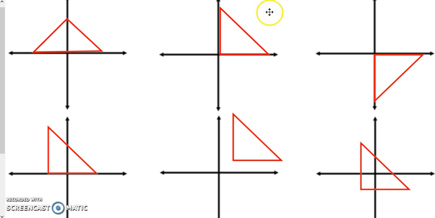Now, if you look at this one, you're only going to need a variable for how far to the right this is and how far up this is, because you can use 0, 0 right here. So that simplifies it a lot. Same idea here, except you would need some negatives because we're down here. You're going to need variables for how far to the left this is, how far up this is, how far to the left this is, how far to the right this is. So that's a lot of variables. In the last two situations, you would need a whole bunch of variables. So really the simplest version to work with here is going to be this.